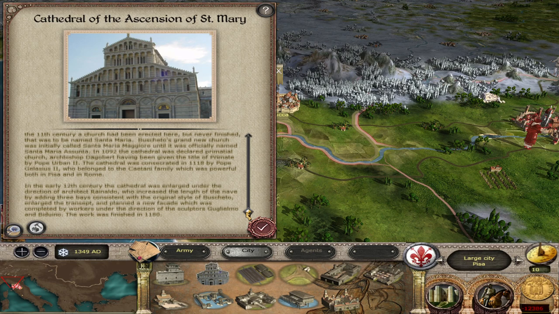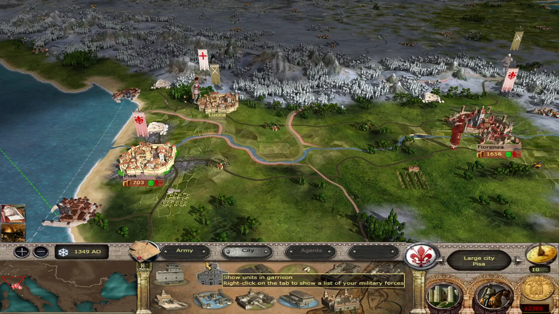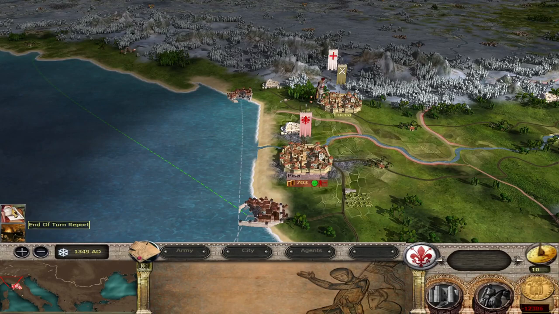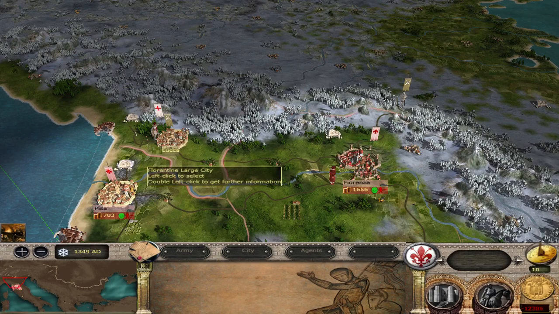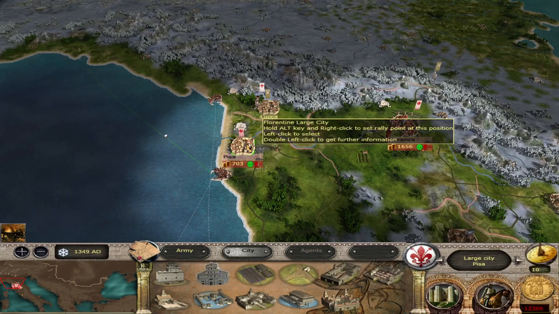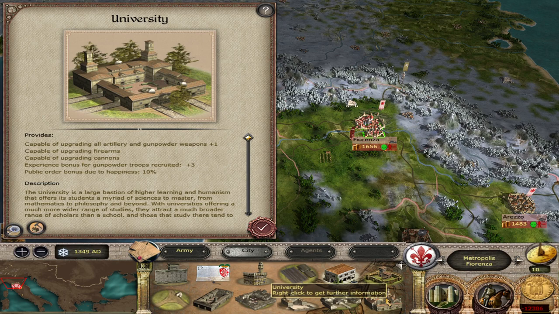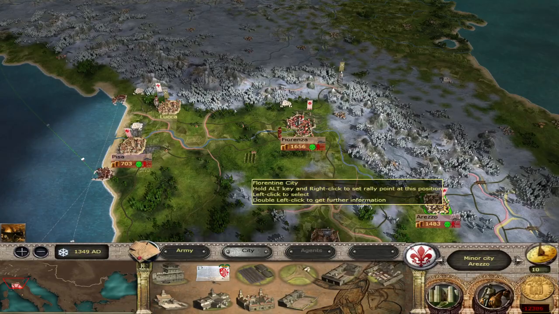And there's also the Battisteria, the baptistry. That's another very nice building. The Cathedral of Pisa is very cool too. It has a golden roof, a very nice looking cathedral. I believe it's a little older than the Florence one. And very nice. I want to see a unique city model for Pisa. But very good. Really liking the way this mod looks. I really like the atmosphere. I really like the buildings. Oh, University of Pisa. I'm glad Pisa has a university building, because the University of Pisa is quite old. Indeed.